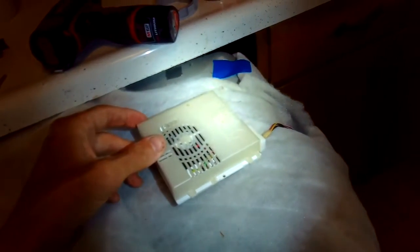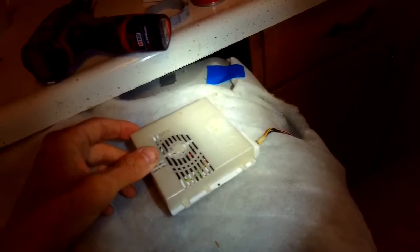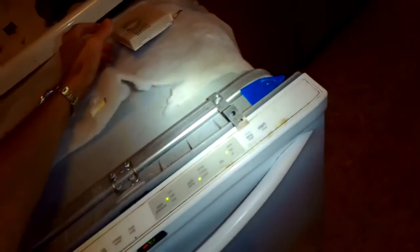Yeah, I just don't like giving up, so I kept trying different things, but it became clear that that circuit board was just defective. This is the symptom of when it isn't working. You'll see the fan oscillate about 5 times, and then you get the error.